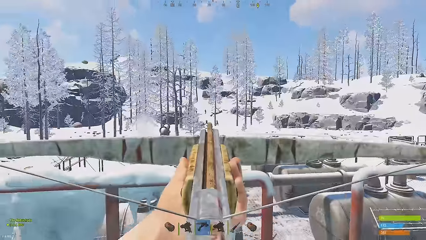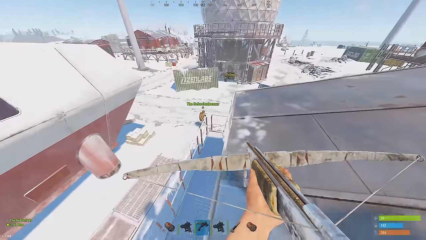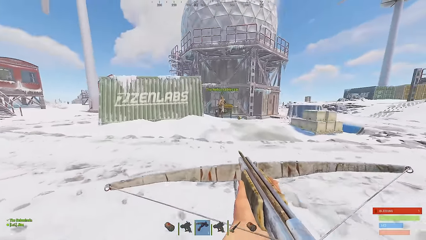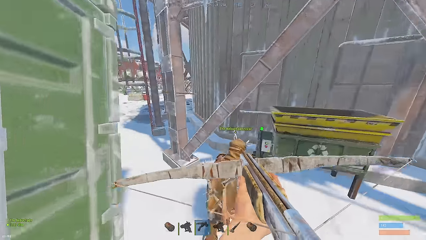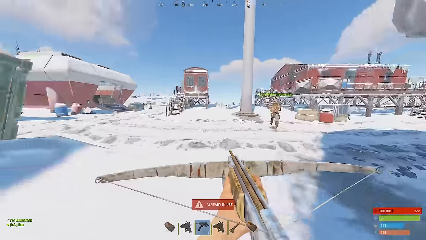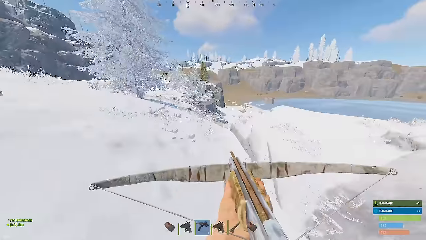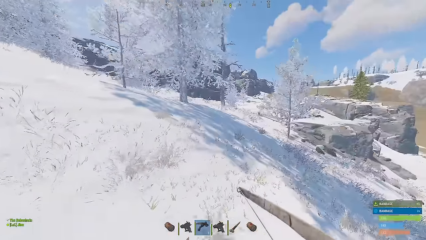Run, there's four! Holy shit, run! Run, dude! Oh man. Run! Recycler's loaded, loot that shit. Two items. Go, go, go, got it. Run. Yeah, dude. Holy shit, oh, man. We just saw four guys. We know the boys are there now.